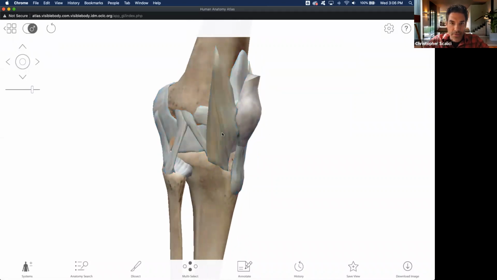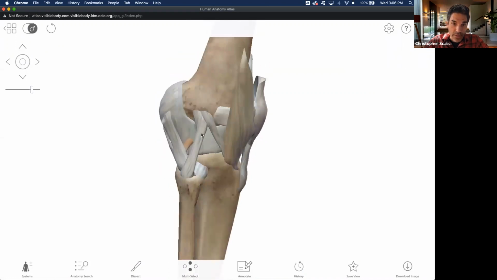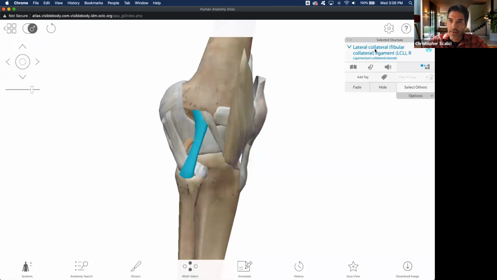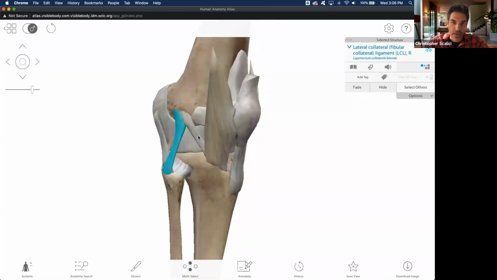So I want to talk about selection first. So every time I click on something, it'll highlight blue, and I'll get the name of it up here, and we call it Infobox. And I'm going to get to this Infobox in depth a little bit later. But as you're teaching, we don't need a flat image that has a label that tells you that this is the LCL. We can go in here and sort of click on everything and get our label right here.